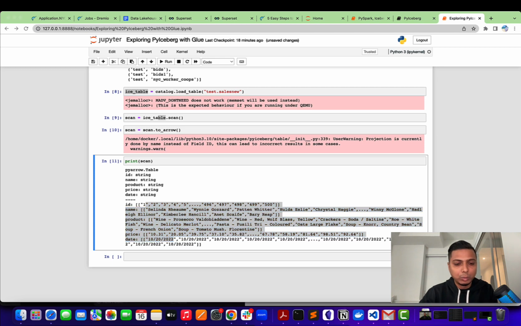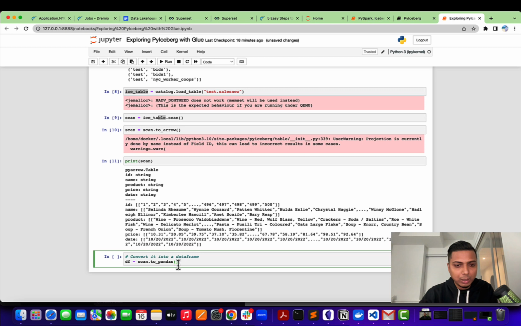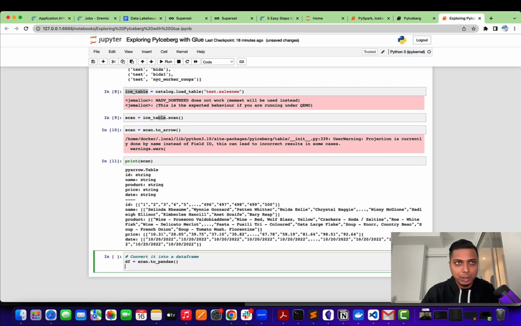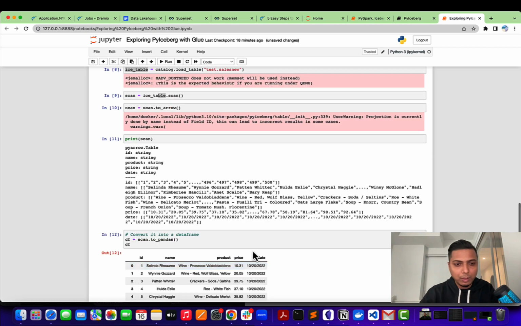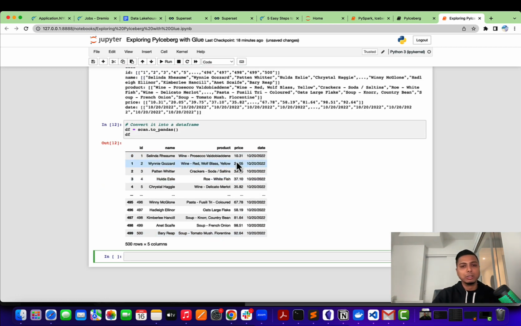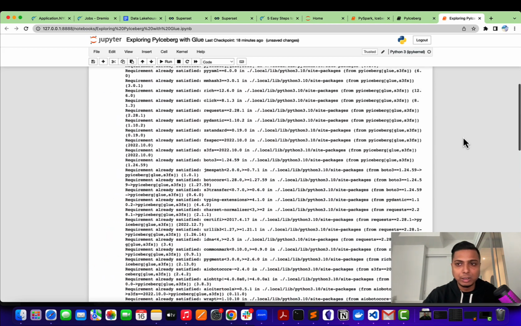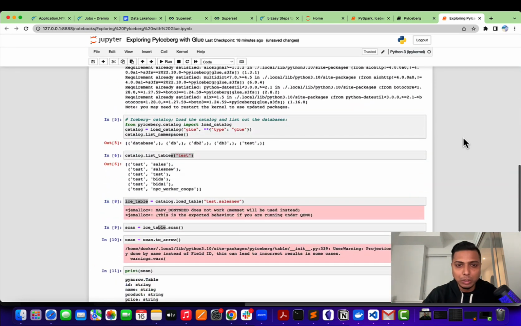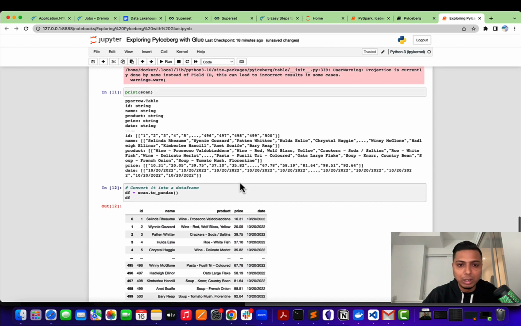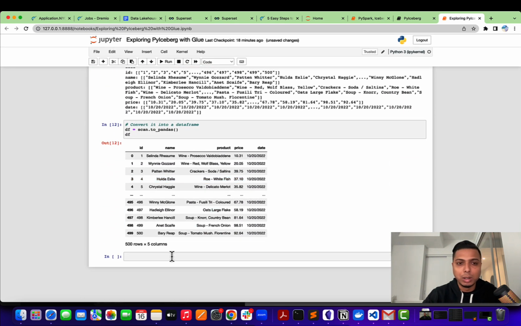Now for analysis, I'm going to quickly convert it into a pandas data frame. If I do a df, I can see all my data that is there in this Iceberg table as expected. The PyIceberg APIs have helped me load the catalog, get the databases, read the table and convert it into a particular type of object for analysis, which is PyArrow in this case.